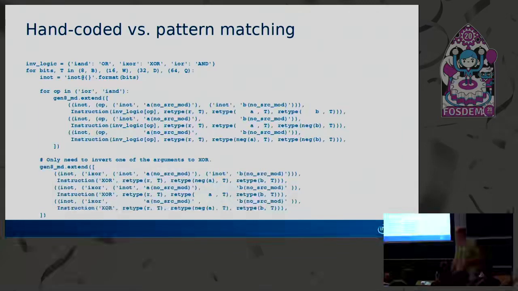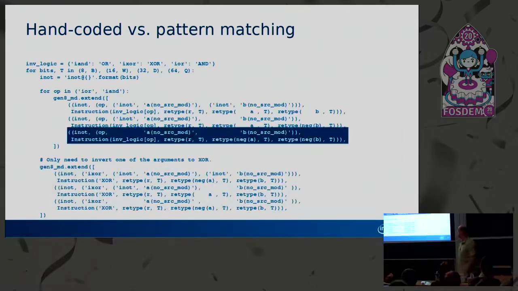But I want to just look at one of the sub-patterns here. So this says, if we have a knot of a logical instruction and sources that don't have any source modifiers, we're going to emit a single instruction that's the other logical instruction. So if we had an AND, we're going to emit an OR with all the same sources, but we're going to set the negate flag. On this particular architecture, on a logical instruction, if you have a negate source modifier, it instead does a logical not.